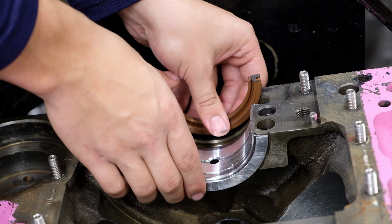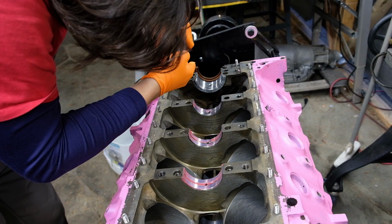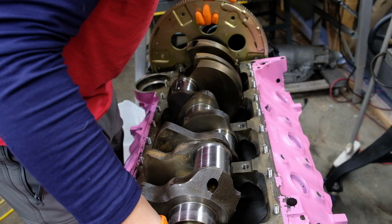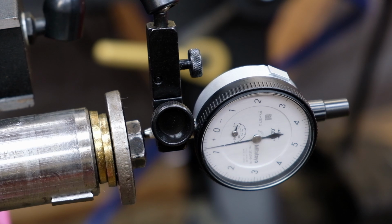The rear main seal goes back in with a little bit of RTV on the seal groove and ends, as well as anaerobic sealant under the main cap edge, and the caps are torqued. My clearances were now up to 4.5 thou, which while tight, is still acceptable, and the crankshaft spins easily.